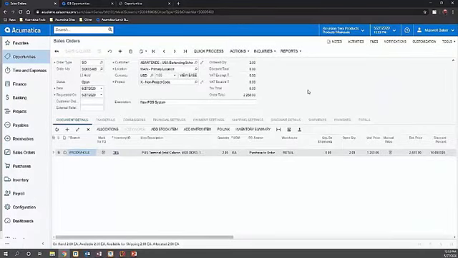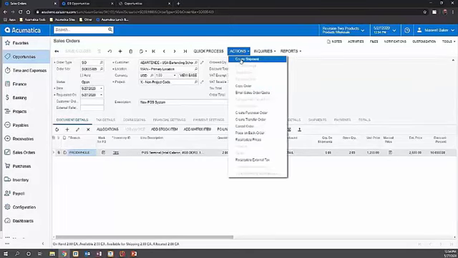For this example today, we're not going to show quick process, but Acumatica does have a quick process feature where you can actually do your shipment, print your documents, create your invoice, release your invoice, and email your invoice right by hitting one button. And another feature called Device Hub can have your labels or your documents print right to a defaulted printer by clicking that button as well. But for this example, I'm just going to actually create the shipment.